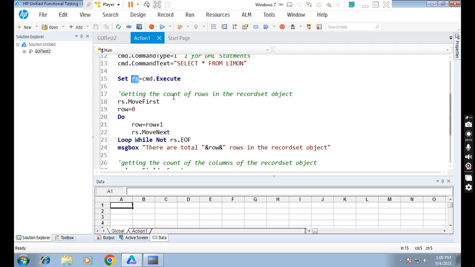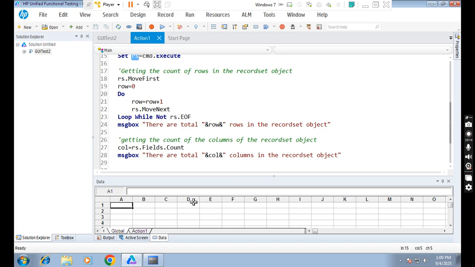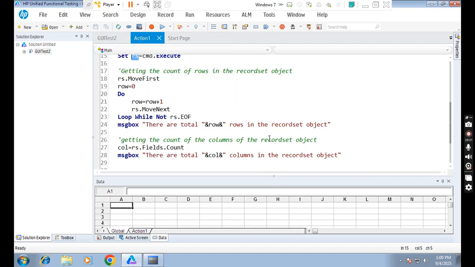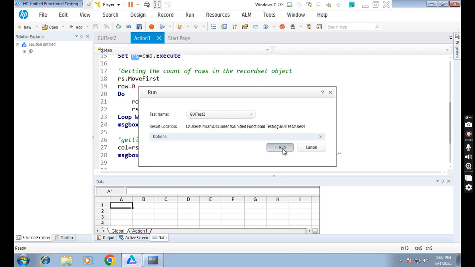That object will have the rows and columns, the same rows and columns which are present in the database table. And I will be getting the count of the record set object. So let me run the script.